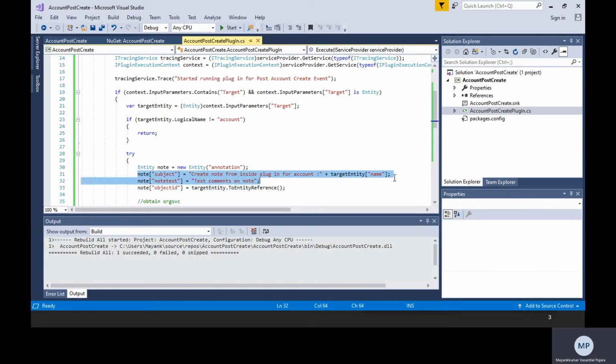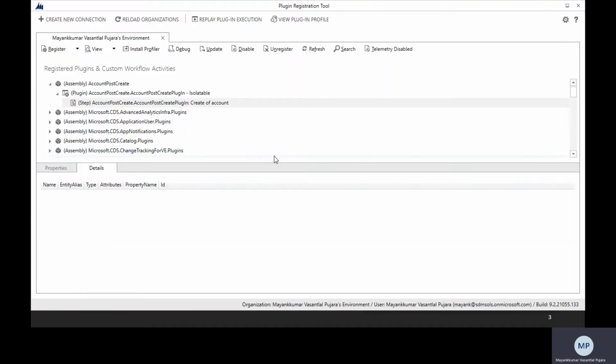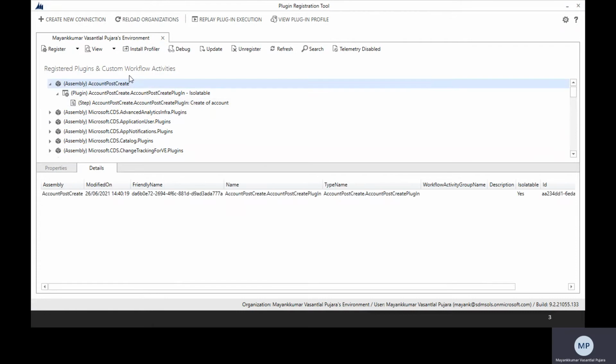Now let's assume that there is some error in your code and you want to debug it. To debug it, first thing you need is to make sure that the profiler is installed on your organization or environment. So I'm just going to install it. It takes a few minutes to install the profiler.